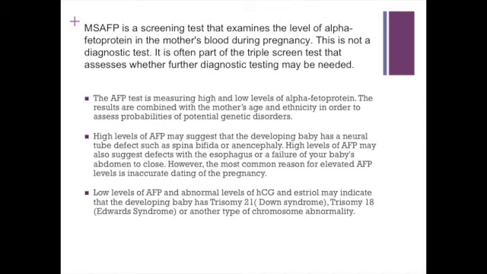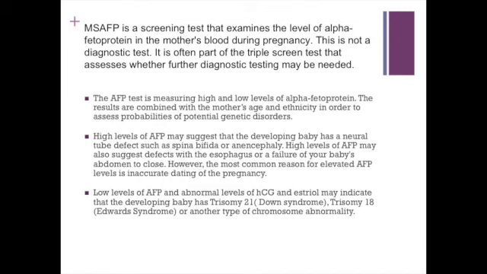So the MSA-FP is a screening test that examines for levels of alpha-fetoprotein in the mother's blood during pregnancy. So it's a blood test. And it's part of what's called the triple screen that is oftentimes given to pregnant women. And the purpose of it is to really assess whether further diagnostic testing may be needed. So it's not an affirmative test. It lets the physician tell the family whether additional genetic screening may be warranted.